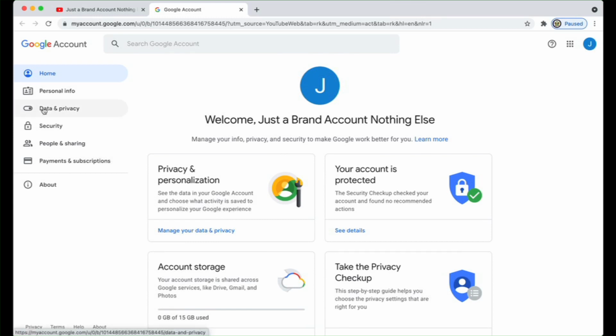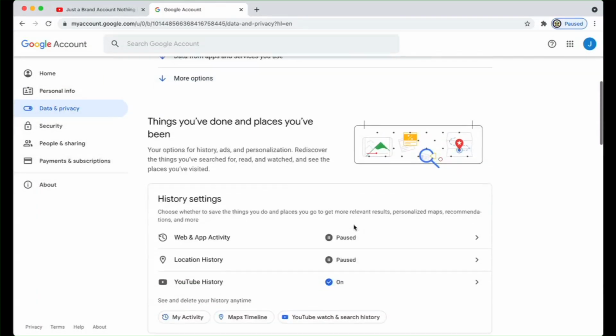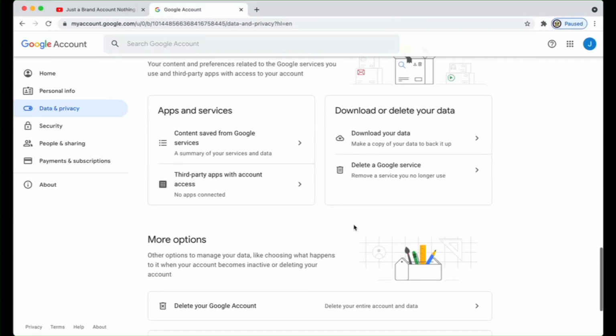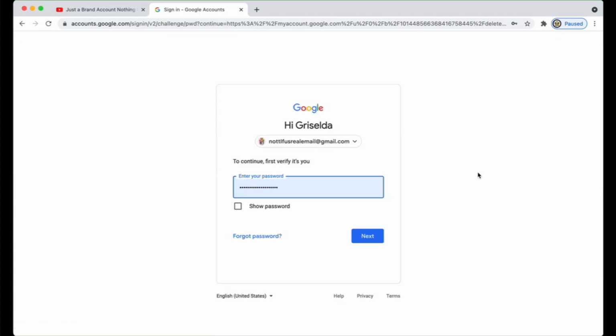Here you click on data and privacy and you scroll down until you get to delete a Google service under download or delete your data. Click on that box. It's got a trash can beside it so that you can tell what you're doing.